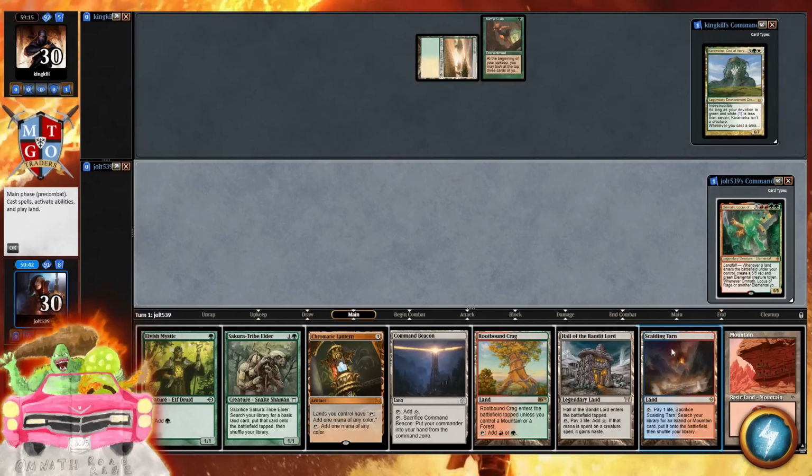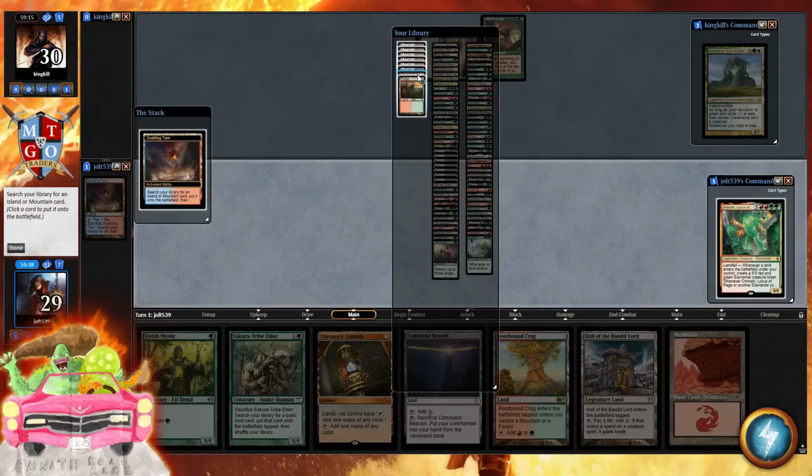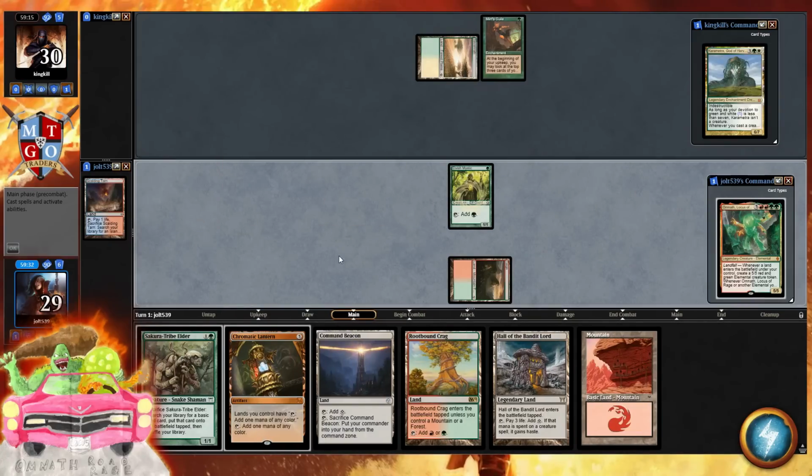So let's go and lead off with Scalding Tarn. Let's go and crack Scalding Tarn. And what are we going to grab? Let's grab Taiga. And let's go for Elvish Mystic. And then anything else, we're going to go and pass the turn to our opponent.